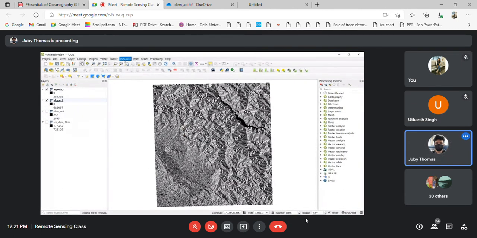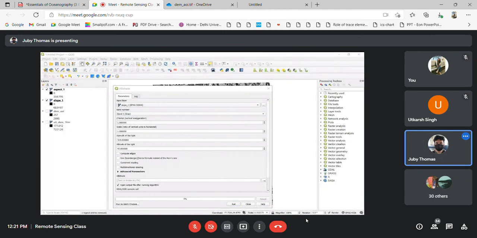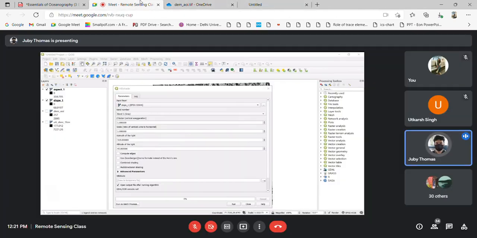to the raster. Then again in the analysis option, there will be one option called hillshade. Hillshade is a kind of GIS technique. It's used for visualizing the terrain with a shaded relief, so that you can physically understand and appreciate with your eyes in a better way how the terrain looks like.